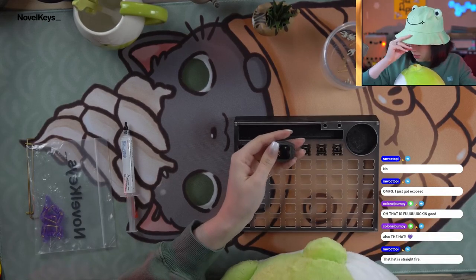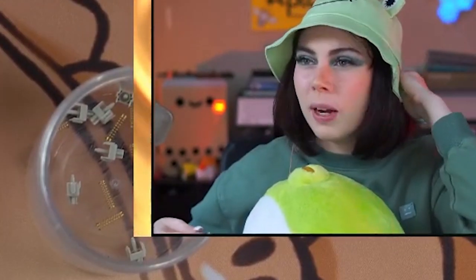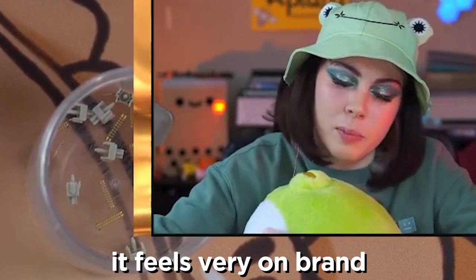Hat is straight fire. Thank you. Appreciate it very much. I'm not gonna lie, that hat took me by surprise. What's surprising about me wearing a frog bucket hat? It feels very on brand.